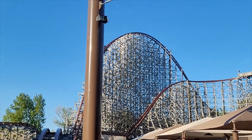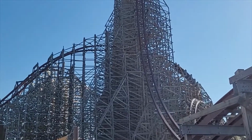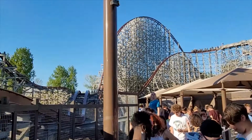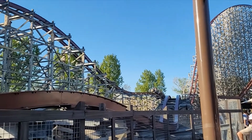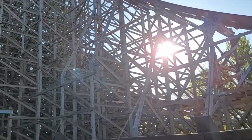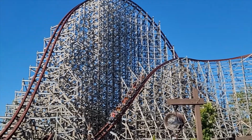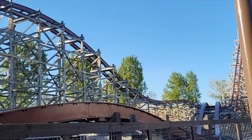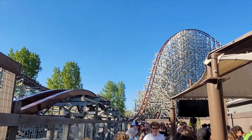It was absolutely insane. And I've ridden Steel Vengeance about 20 times now. I don't have an exact number. I wish I had kept track of an exact number. But I believe this is the first time I've ever ridden the ride in the very back row. And I tell you what, that's the only place on this ride I ever want to ride from now on. It's absolutely insane. You get whipped around. You're out of your seat more than you're in your seat when you're in the back row.